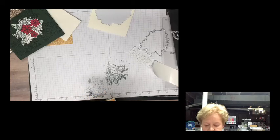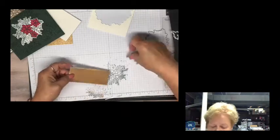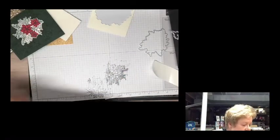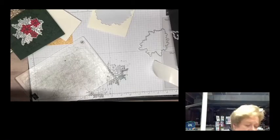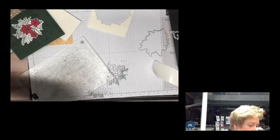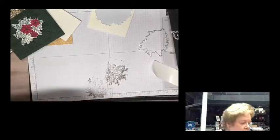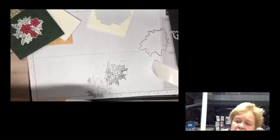Okay, this is pretty raggedy. That's going to get thrown away. All right, and now I can put "happy" on there and also run that through. Because it's thick, I'm not going to bring it back over in front of the camera again, but I am going to tape it down so it doesn't slip, because I sure wouldn't want to lose any of that or have it slip off there. At least two, maybe three times, because it's got to go through all that adhesive.